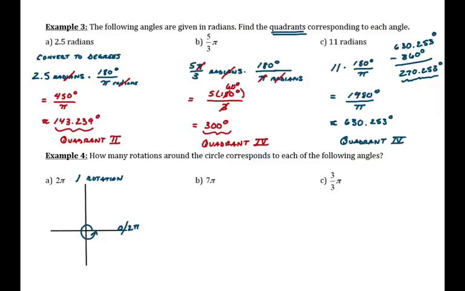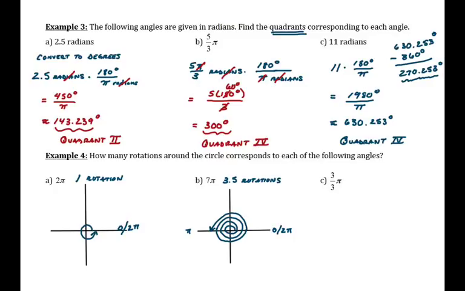Now 7 pi is a little bit trickier. You might be able to do this without drawing a picture, but I'm going to. So I know 0 to pi is shown there so far. And then if I go halfway around again back to where I started, that's 2 pi. And then go halfway again, that would be 3 pi. I'm just counting in multiples of pi. And then that would be 4 pi, or 2 full revolutions. That would be 5 pi and 6 pi, which would be 3 full revolutions. And then that right there would be 7 pi. So 7 pi is 3.5 rotations around the circle.